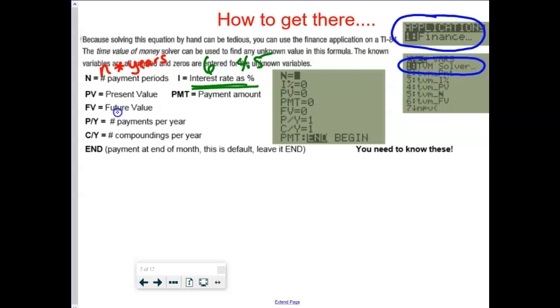Everything else is pretty self-explanatory. Present value is like right now, how much money do I have in this account? And oftentimes that answer is zero because you haven't put any money in. Sometimes you make an initial deposit or sometimes it's a mortgage or a payment where the present value is the entirety of the loan. Payment is how much you're paying every month. So whether it be to the bank or whether it be to deposit into the account or whether the bank's paying you, not likely. It's what's happening every single month to change the value. The future value is what it's going to be worth in the future.